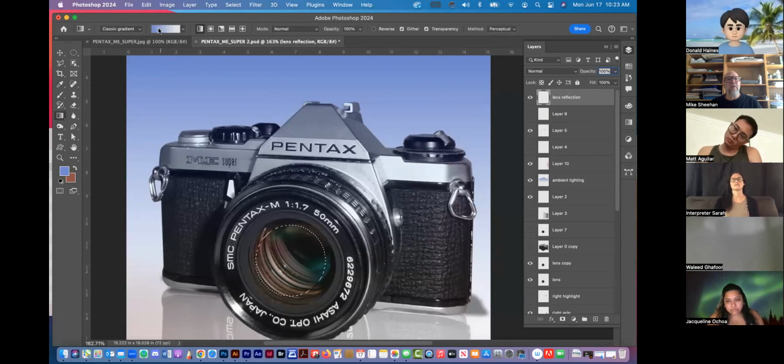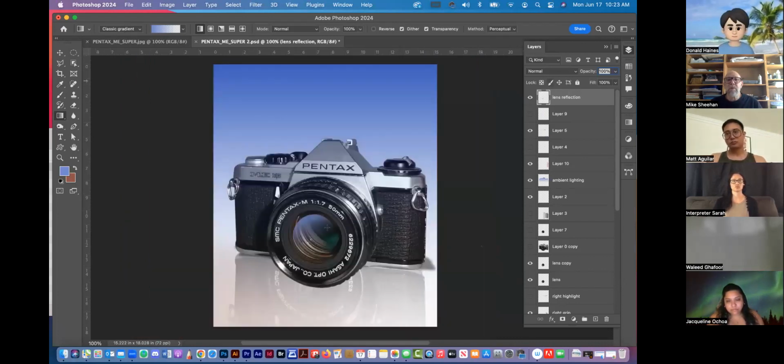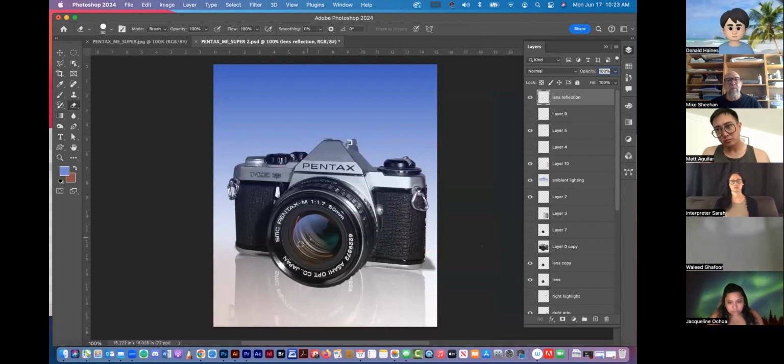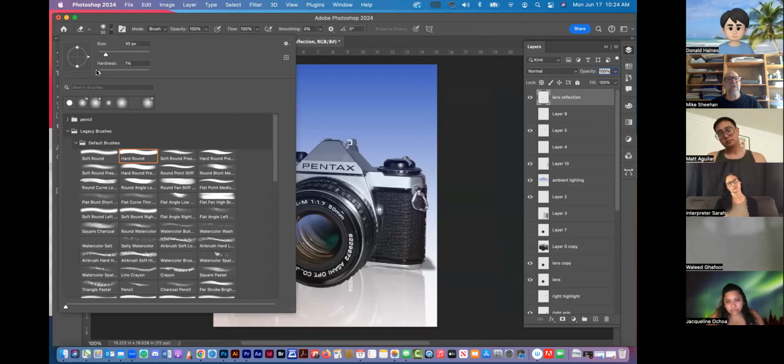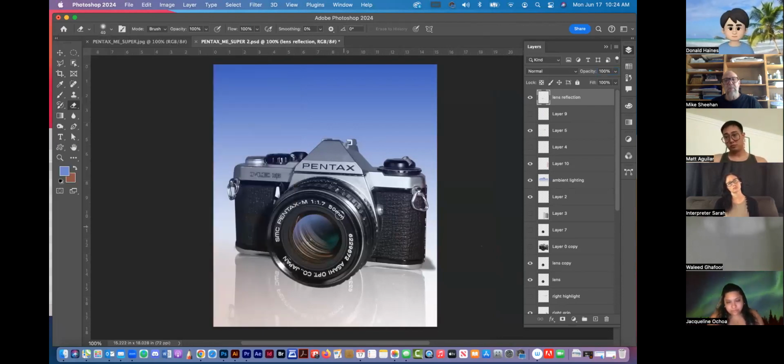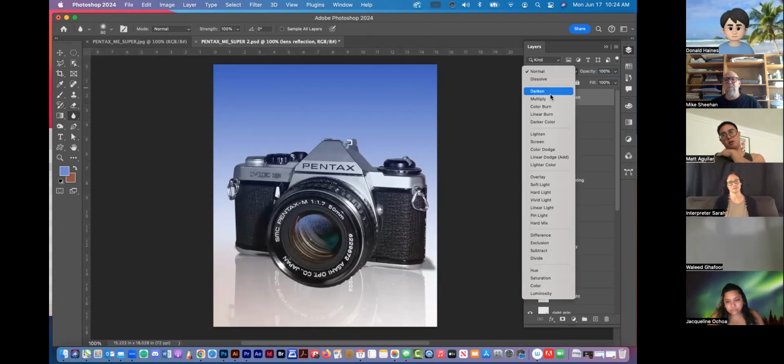Now I'm going to take my color to transparent. I might go in with my eraser here. I need my eraser to be softer, so I'm going to soften up this brush just like we do on any brush. Go a little bigger. I'm going to take my blur tool that we just talked about. I want to blur this edge. I don't want it totally blurred. I want it to be a little harder edge. See if there's a nice overlay. That's kind of nice.